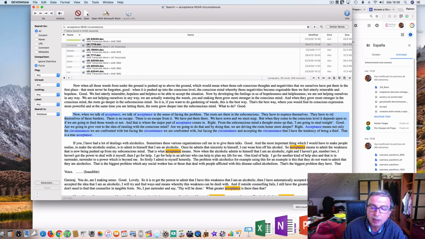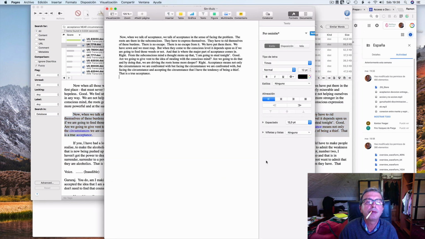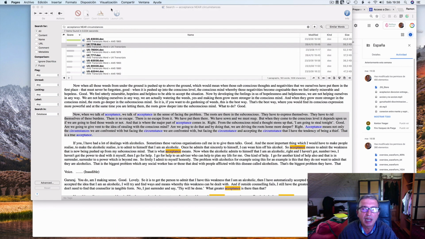You can then paste it, and now you have this. Now when we talk of acceptance, this is something I'm going to use in a class where I'm going to explain acceptance, or I'm going to prepare some material for the teachers. You will have that capability, very easy, embedded in the functionality of the web we are creating.